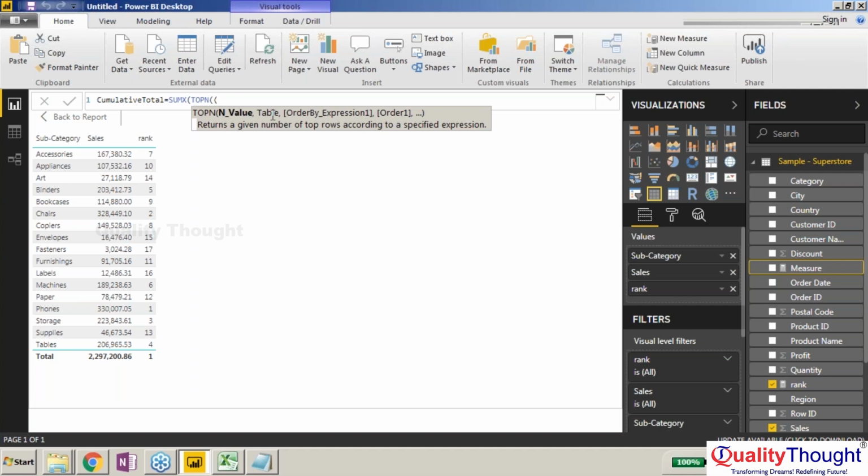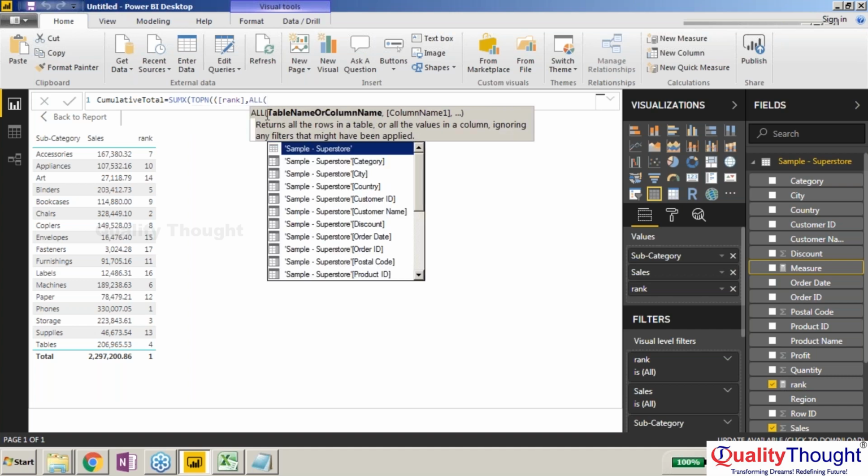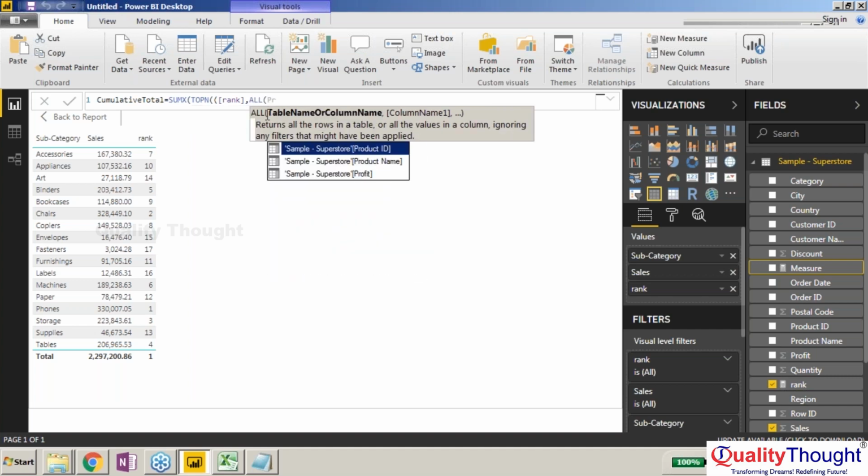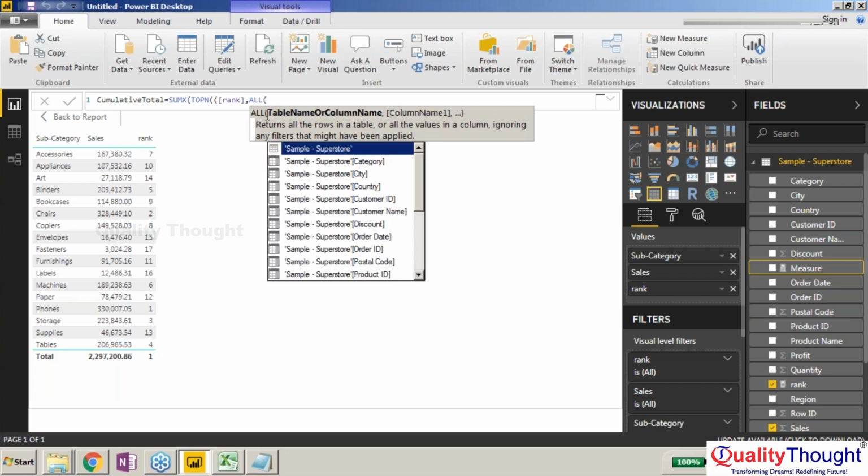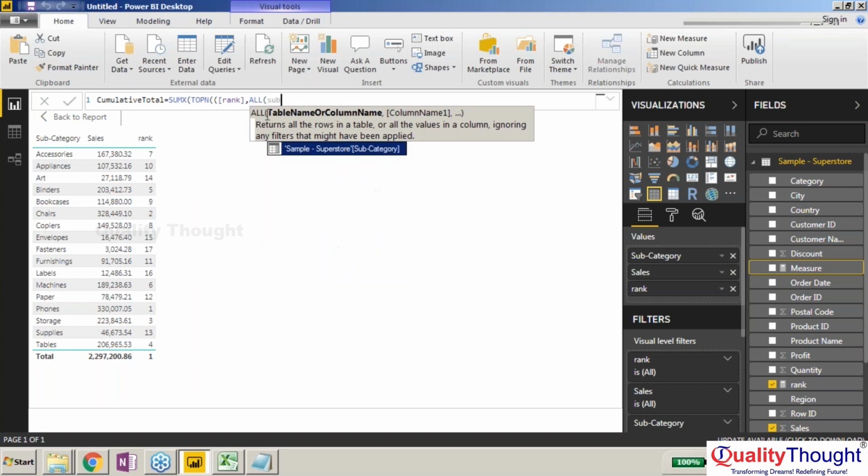I have to take a value which is going to be a rank. I want to take the rank. For that I can use this rank directly and comma all of products. Otherwise we can make use of subcategory, right? Subcategory.